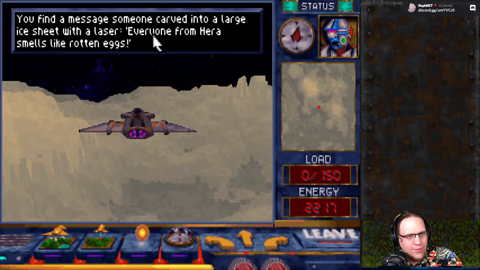You find a message someone carved into a large ice sheet with a laser. Everyone from Hera smells like rotten eggs!